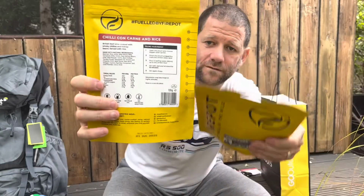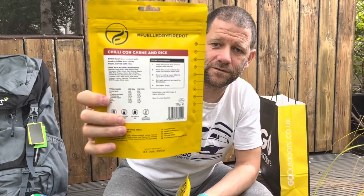Obviously on the pack, it says lightweight, compact, and home cooked using natural ingredients. Our filling meals bring real flavour to remote areas. Just add water to refuel whenever you find yourself, whatever your challenge. It's got gradients on the back, just up the side here, that obviously tells you in the instructions where to fill it to.